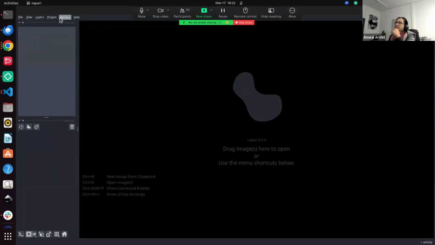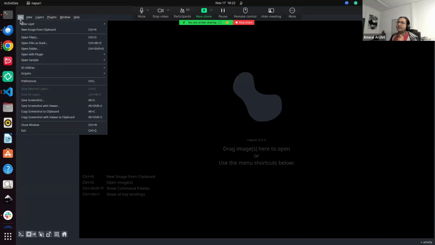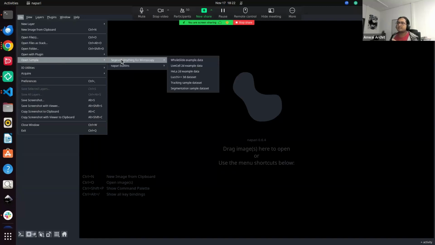Okay. So the first thing is this is how the Napari GUI as an interface looks like when you just open Napari bare bones. So the first thing we do is go to File, go to Open Sample, and you will see something as a console here, which is called Segment Anything for Microscopy. We have provided a few example data sets for you to get a feeling of what you're trying to segment and then hop on your data in case you are in doubt, for example.